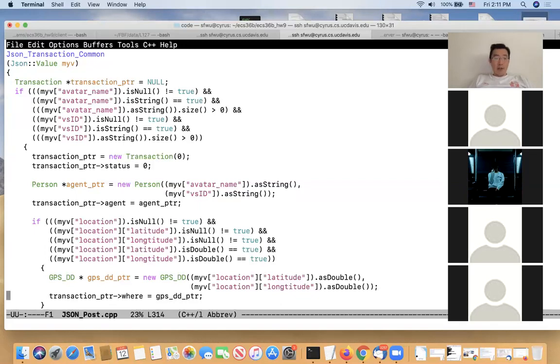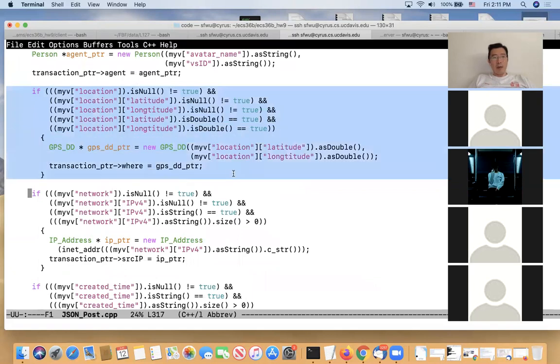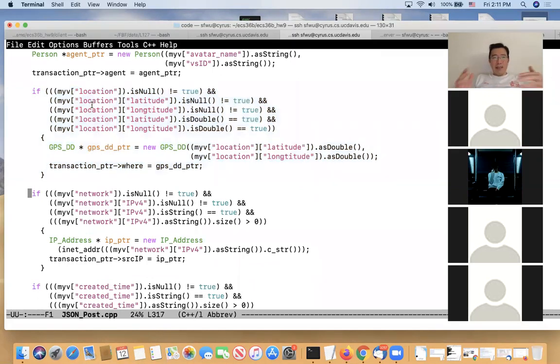Now I'm checking for location. This part is my code for the location. I did a lot of checks this way. I check whether location is null or not. If it's null, don't bother, this history doesn't have a GPS location.